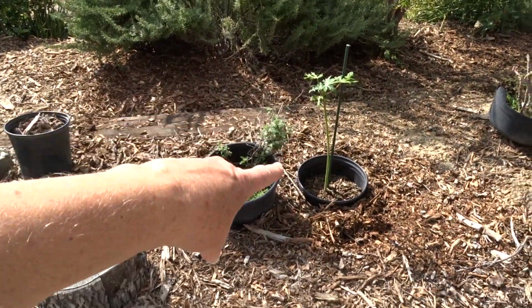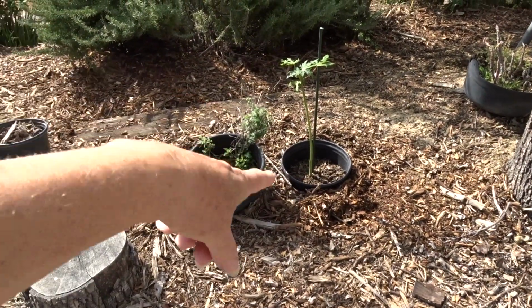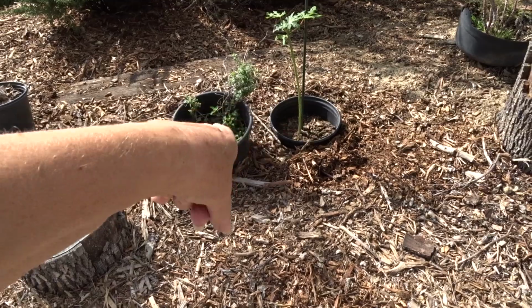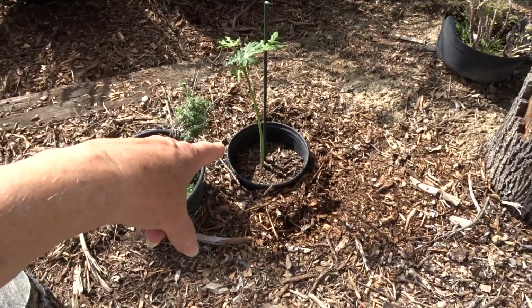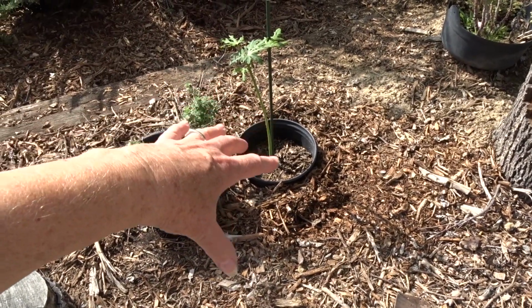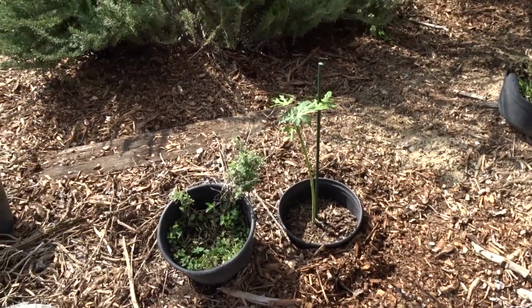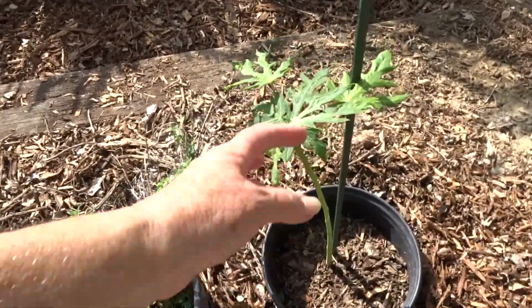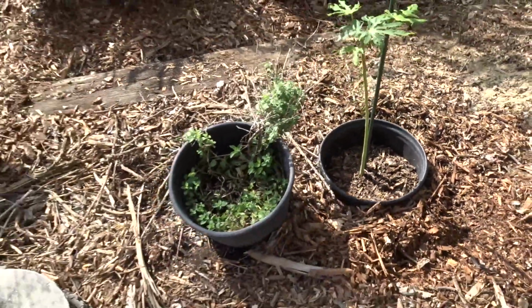This is the papaya that I pulled right out of the other container. Just yanked it up and pulled it. I took that pot. It has no bottom. I actually dug a hole. I put all kinds of kitchen scraps in there, put the pot in there with no bottom, filled it up with native soil, and stuck the plant there, and it is thriving. I left a couple leaves on top. Look at that. It is doing really good.